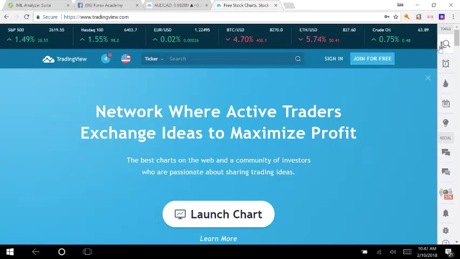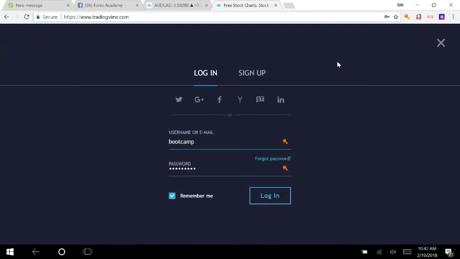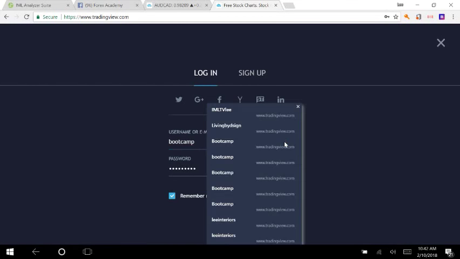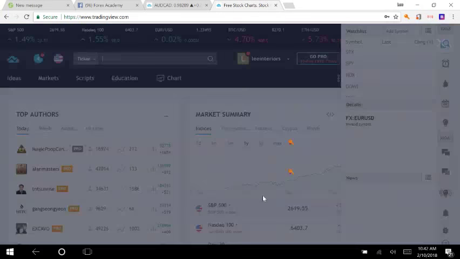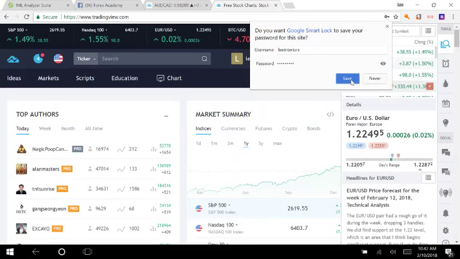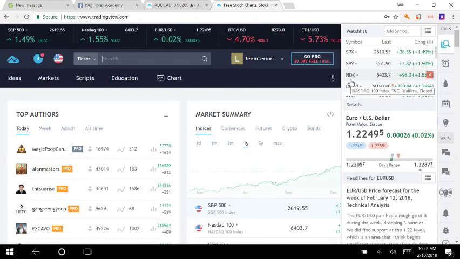So now all I have to do is log in. So let me go ahead and click on that and log in. Okay, fantastic. Now, here we go. So this is the important stuff. This is how we get started. The first thing that you want to do, now this is a free trial, so that means you're going to get ads popping up and everything, but that's okay. I've seen people use the free account all the time.